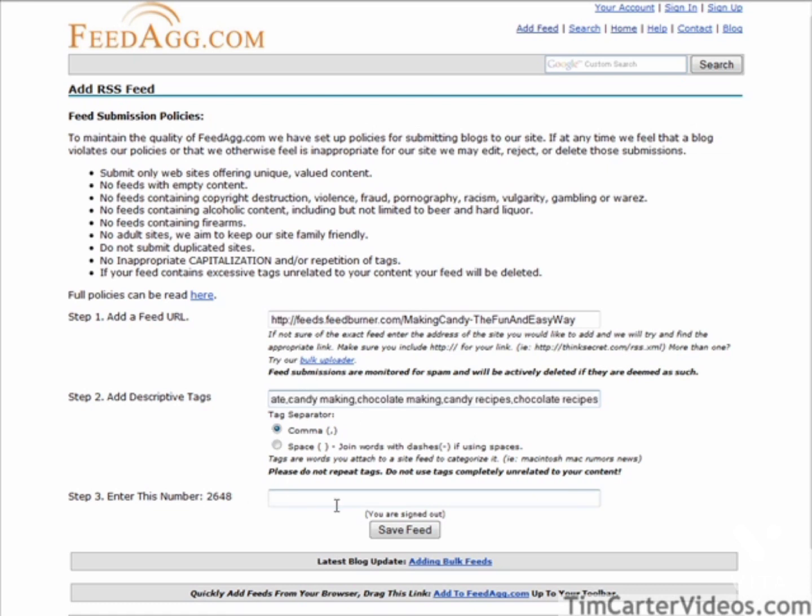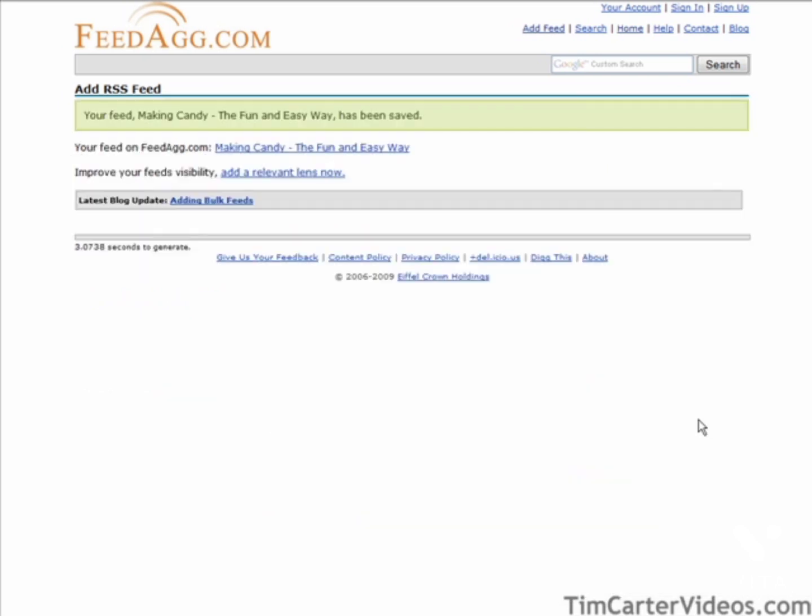And then we just enter the number they have here, and we save our feed. There, it's now been saved. So that's going to help us in the search engine, and it's going to get traffic from the feed directory, so that helps a lot as well.